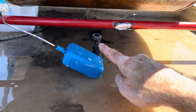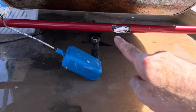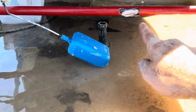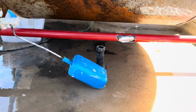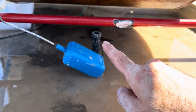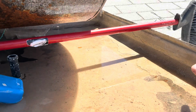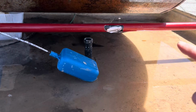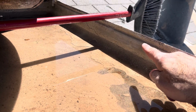So there's your drain valve. There's the edge of your tank. You're going to want to make sure that your drain valve is lower than the tops of your water basin. You're going to put a straight edge, I just used a broom for now, and run it across, and you're going to make sure that your drain valve is lower than the tops of your water basin for sure. But you actually even want it lower than that. You don't need this full all the way to the top.